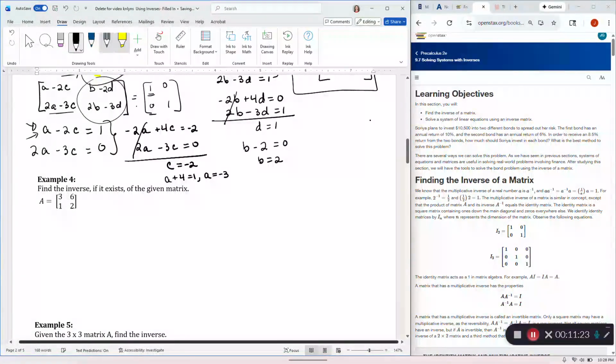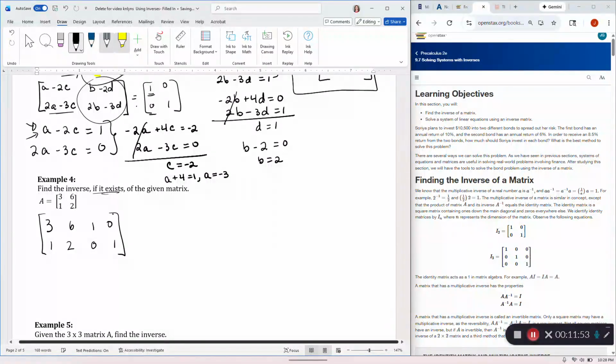If a matrix exists. Okay? Sneaky, they put that on there. So let's try it. Here's how this is kind of option 2. 3, 6, 1, 2. Okay? So put that matrix down. But behind it, I'm going to write the inverse. And I'm going to extend it into, basically it looks like a 2 by 4 matrix. 1, 0, 0, 1. Okay?